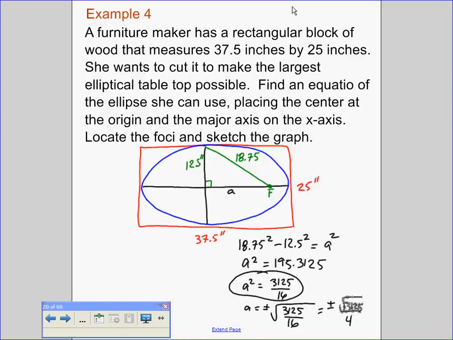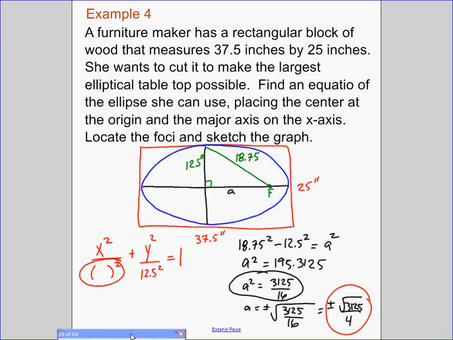When you write your equation, which is what we're trying to do, you can go back to that nice form for that equation. So you've got x squared over something squared plus y squared, and you know your y squared is going to be over 12.5 squared equals 1. So this value is something squared right here. What we're going to square is this guy. So if you square it, it's basically A squared. So it's your 3,125 over 16, meaning that we can just get rid of this here and say x squared over 3,125 over 16.